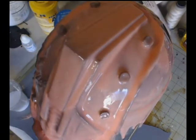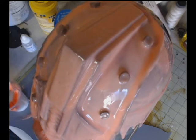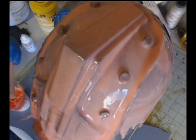You want to make sure that the silicone has cured enough so that it doesn't lift off of the surface, yet it has a slight bit of stick to it. So it's a little bit tacky, but mostly cured. And that is when you know it is time to add your second layer of silicone.